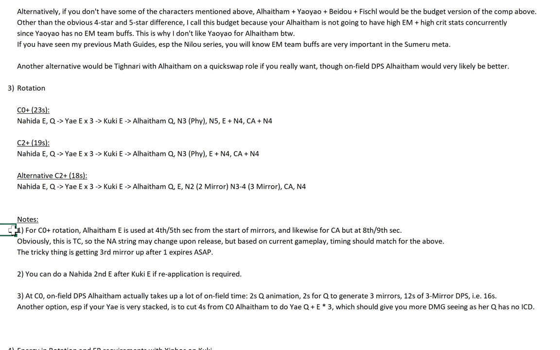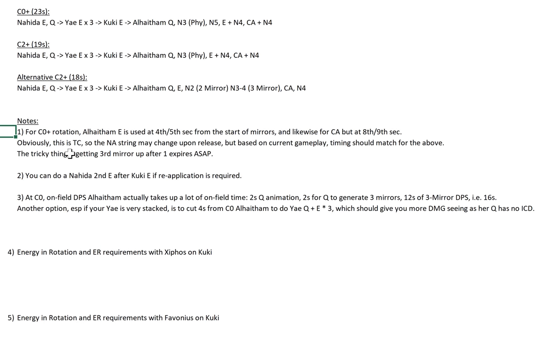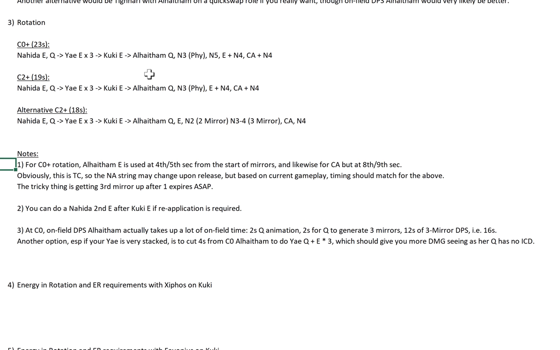But basically, for the C0+ rotation, your E is used at 4-5 seconds from some mirrors, and likewise for CA by 8-9. I've actually covered this in the math guide one before. It's all about casting the E or the CA at a point where your mirror expires, and then you get another mirror and make it 3 mirrors. So you extend your 3 mirror duration. Now obviously this is theorycrafting, so the normal attack string may change upon release, but based on current gameplay, the timing should match for the above.